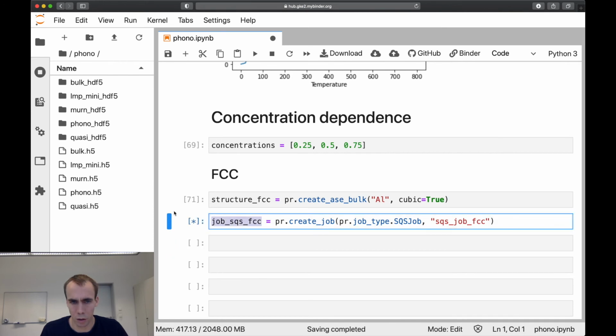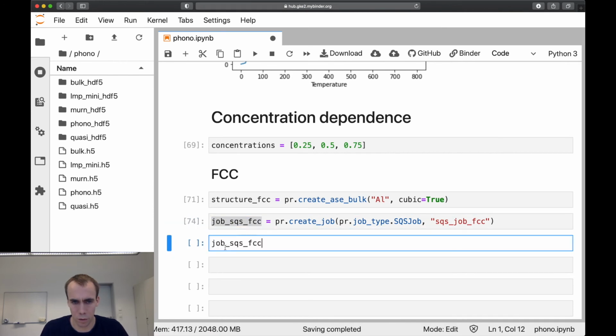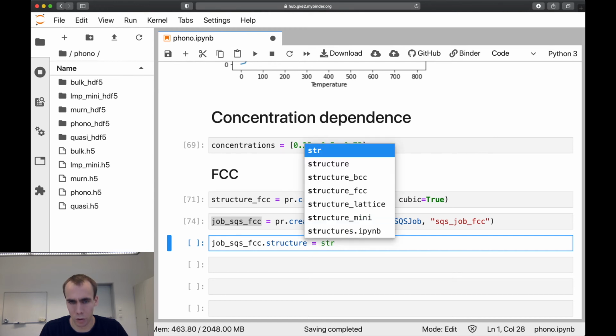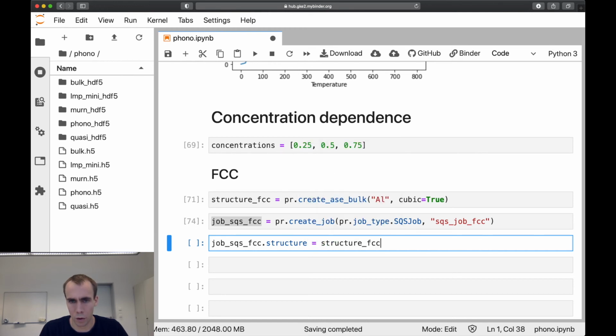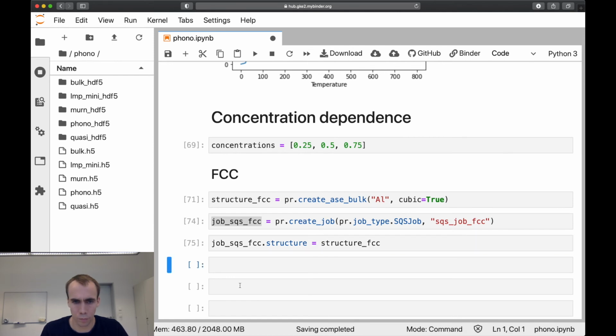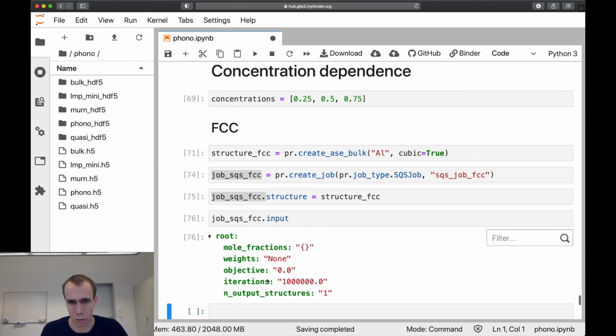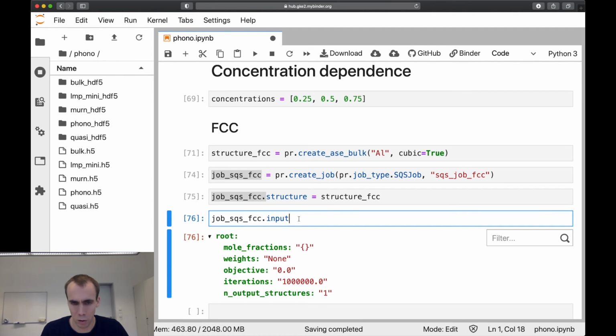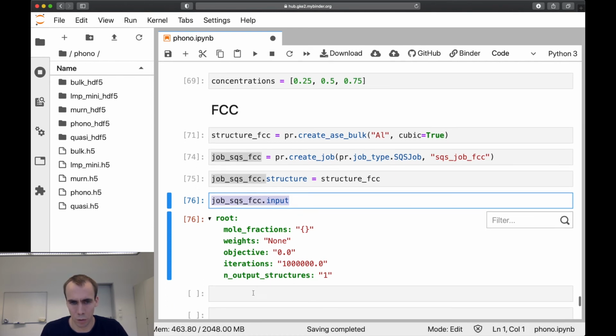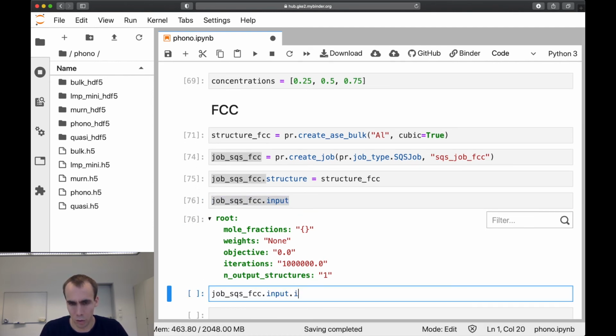We assign our FCC lattice structure, equal structure. And then we can go from here and look at our input parameters again. And we see, okay, we don't want so many iterations. So again, we copy this and limit the number of iterations to 1,000.